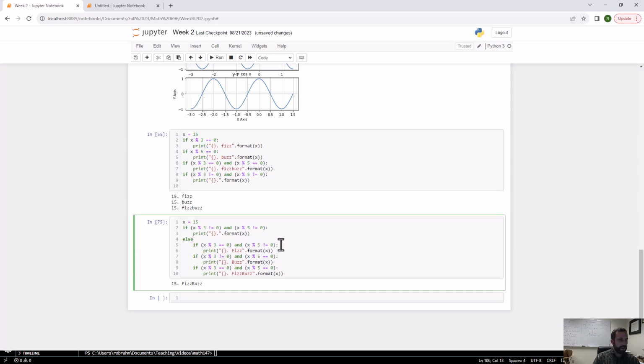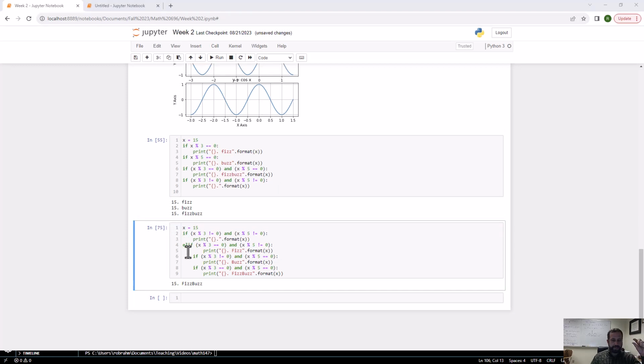So I'm going to get rid of this, and this statement I'm going to write is elif. And they need to be connected like this. So this says if this is true, then do this. Else if this is true, then do this. Okay, so I'm going to make all of these elif statements. Now what's going to happen is, if this is true, then it's not going to do the rest of them. Else, if this is true, then it's going to do this. Okay, so let's make sure this works.